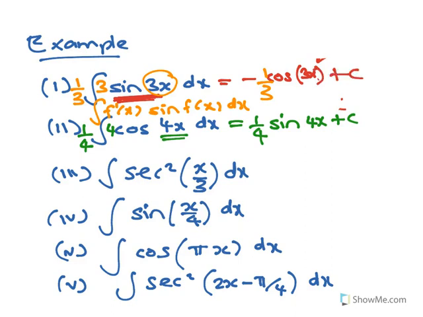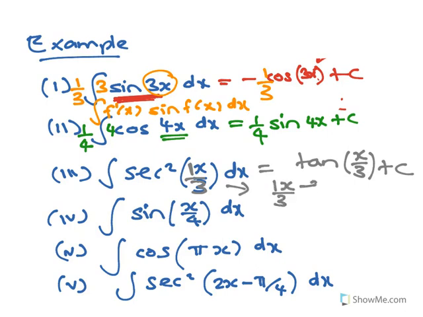Okay, so we've got sec squared. The integral will be tan, and it will be x on 3 plus c. But if you look at this, this is like 1/3, so the number in front of the x is 1/3. The derivative of 1/3 x is just 1/3, so technically there should be a 1/3 there. So there must have been a 3 to cancel it out. So it'll be times 3.